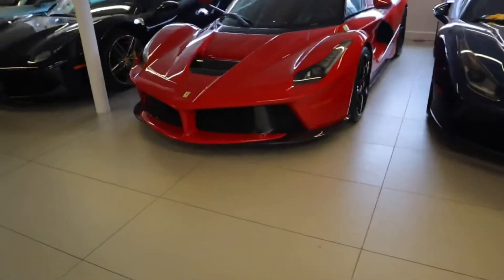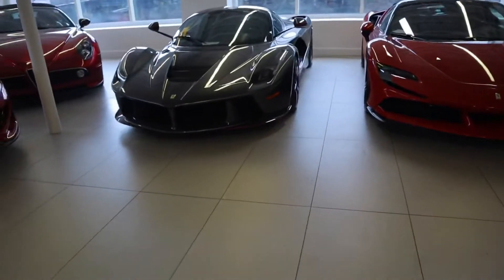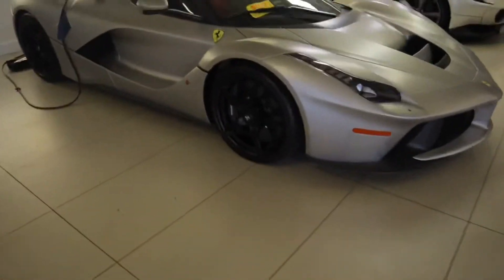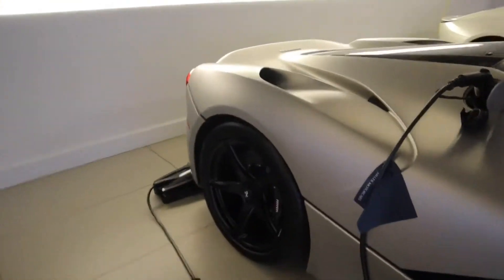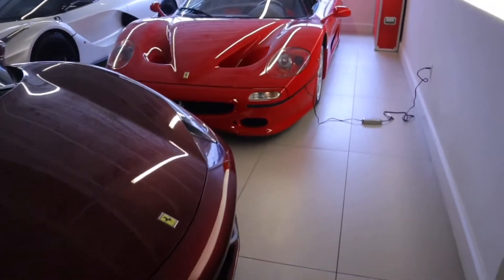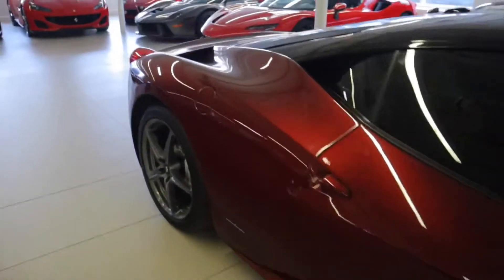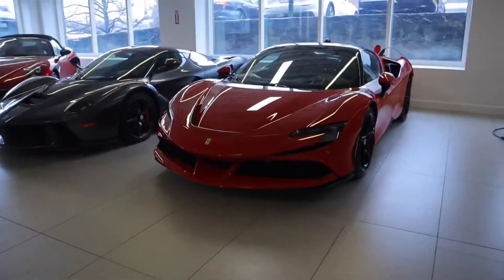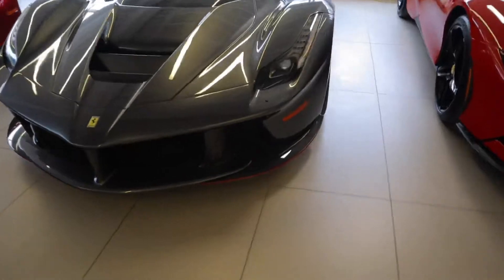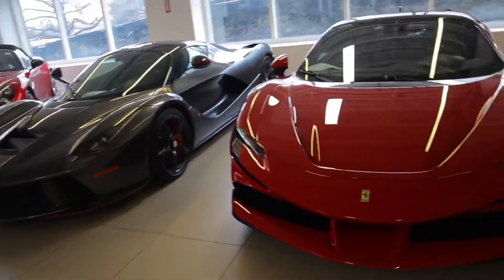If you were to take one car from here, which one would it be? For me it has to be a LaFerrari — it would probably be this one. There's just something about this spec, and also this one is sold. My guess probably around $3.5 to $4 million. And the F50 — one of the most iconic Ferraris of all time, just sitting here in the corner next to a LaFerrari. SF90 as well, one of my favorite Ferraris at the moment, probably top 3. LaFerrari, SF90 — not sure what my third one would be, maybe an F40 or a Pista. I just love the design elements on these LaFerraris, and the name too — so iconic.